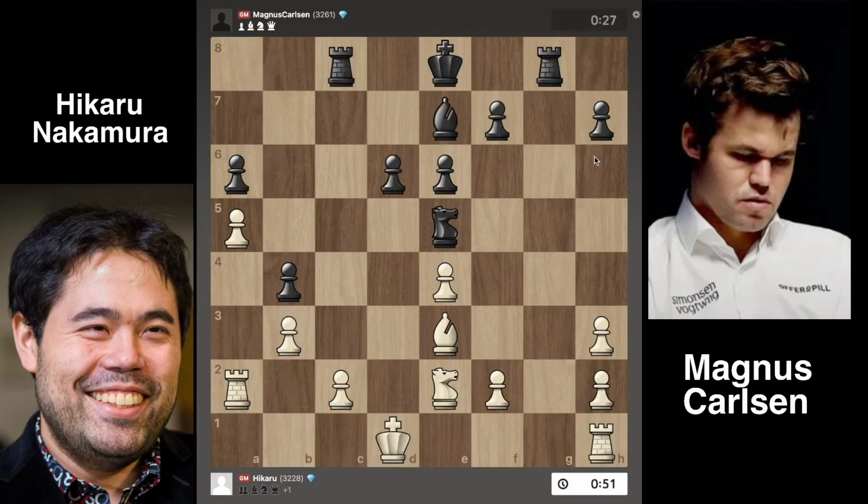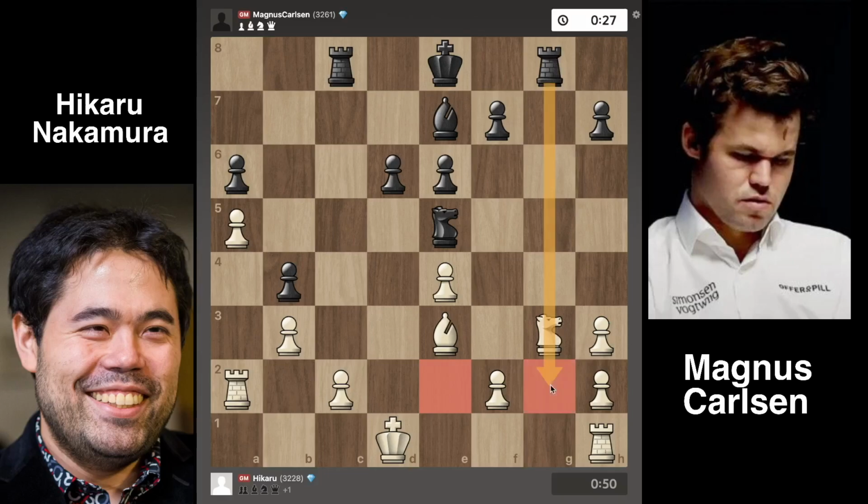After bishop to e7, Carlsen decides, okay, I don't have any useful moves. Let me just put the bishop here, and maybe in the future it can go to d8, attacking this very important pawn here on a5. Here, Nakamura continues with knight to g3. The knight was not really doing much here on e2. He wants to reroute maybe to the king side, or maybe just block the rook from coming down the g-file.